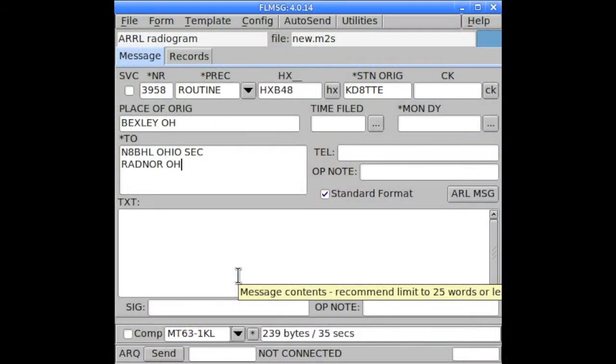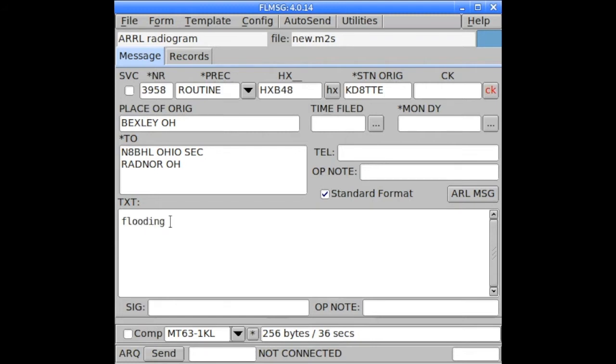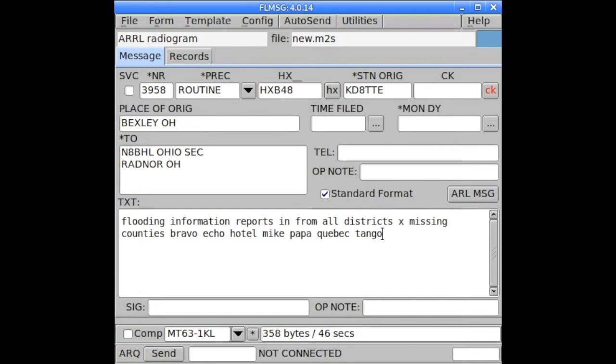So the next thing that we will move on to is the text. When you are working on completing the text, don't worry about all of the details that go into the creation of the message in the format for transmission. For the purpose of this project that we're working on, the County Information Report Project 20, just type in what you need to type in there. The most important thing is to make sure that we are getting the preamble in shape.